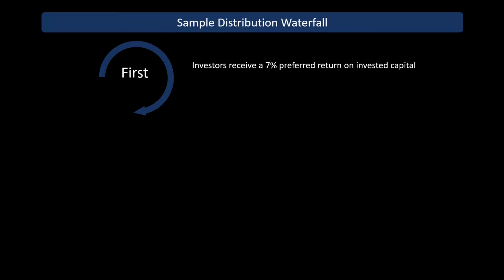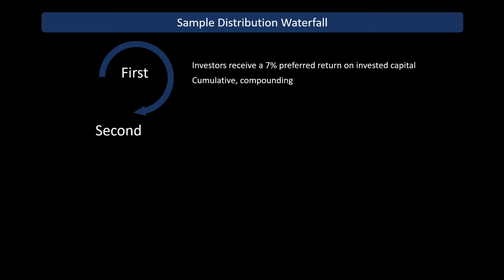This preferred return may be referred to as cumulative or compounding. Cumulative means that if distributions are missed, there will be catch-up payments. Compounding means that interest is to be paid on missed distributions. This 7% preferred return is referred to as the first hurdle because the deal sponsors can't begin to return your capital until the entire 7% preferred return has been paid up to the present.